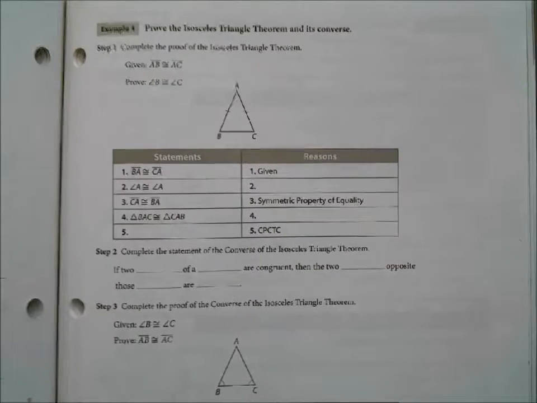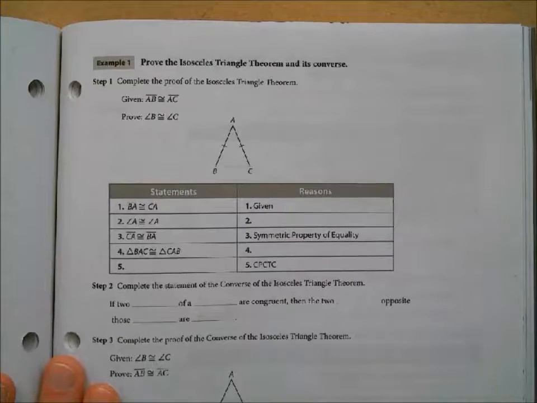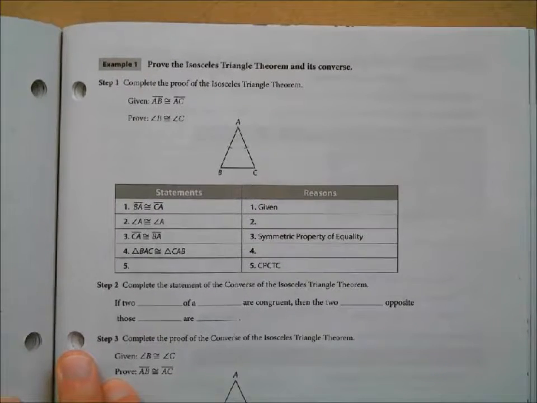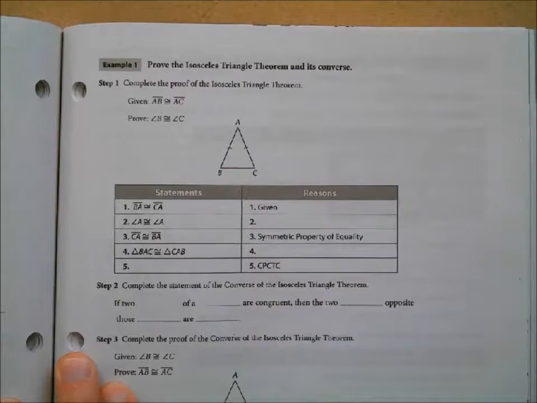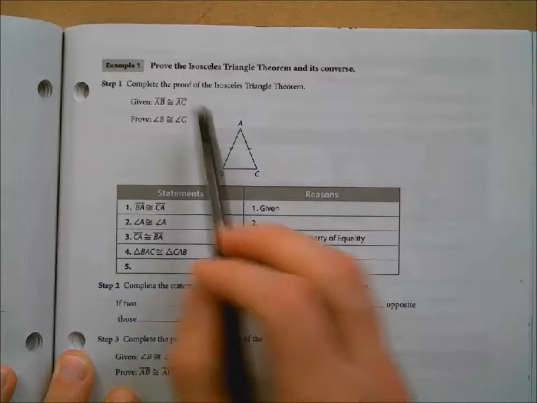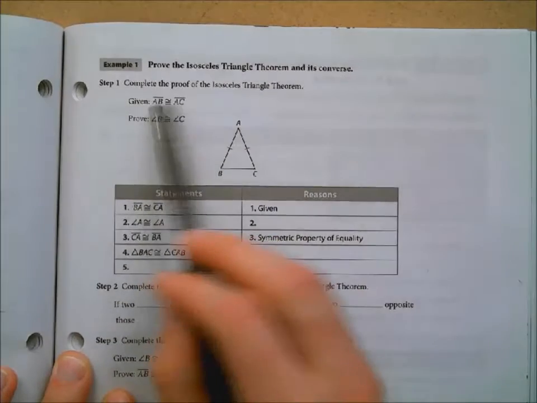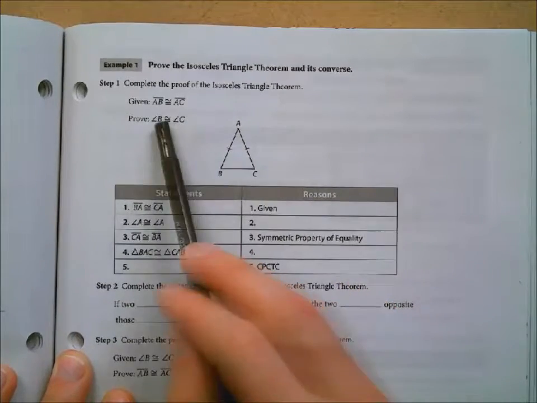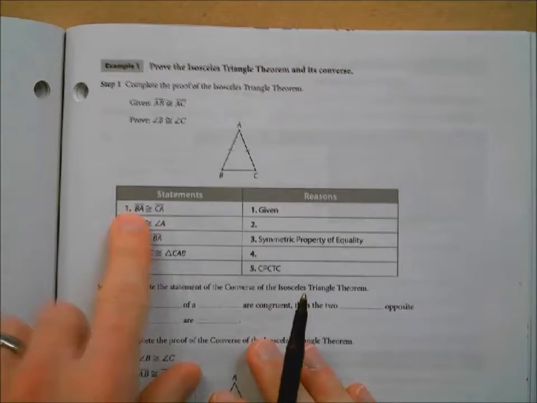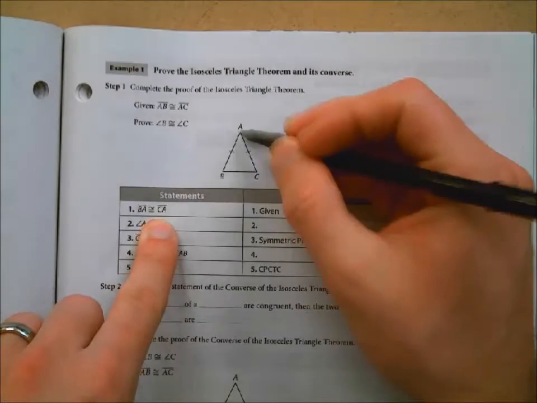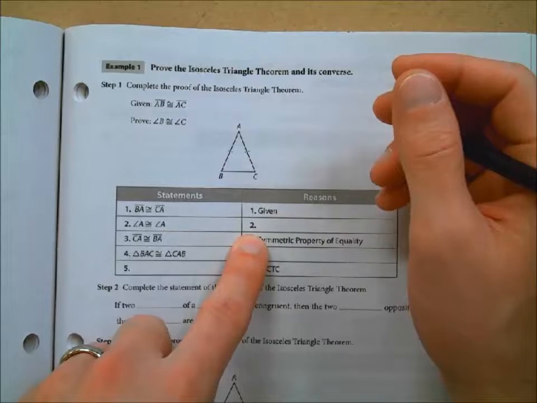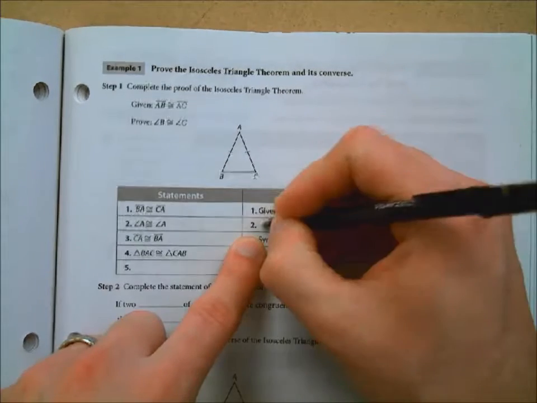So if you look over here real quick, on page 329 at the top, you will see that we've got a proof, given that AB and AC are congruent, that angle B and angle C, the base angles, will be congruent. All right, and we'll do that here real quick. So BA is congruent to CA, right? We're given that. Angle A is congruent to angle A by the reflexive property, right? Something is congruent to itself, reflexive property.